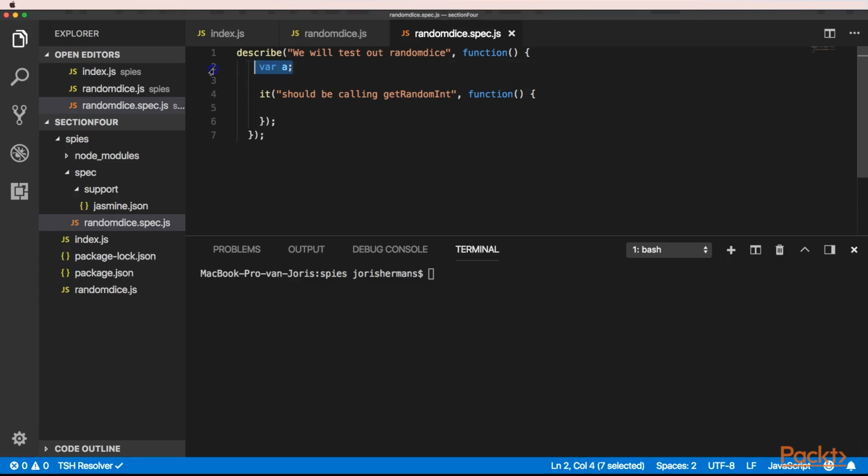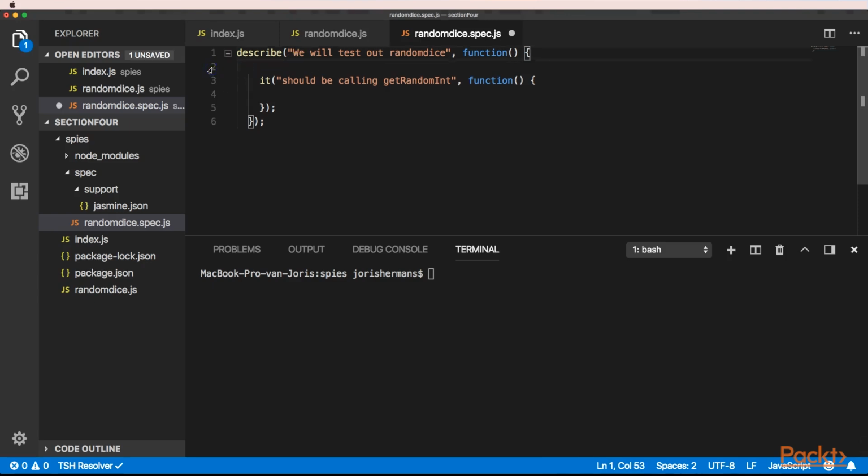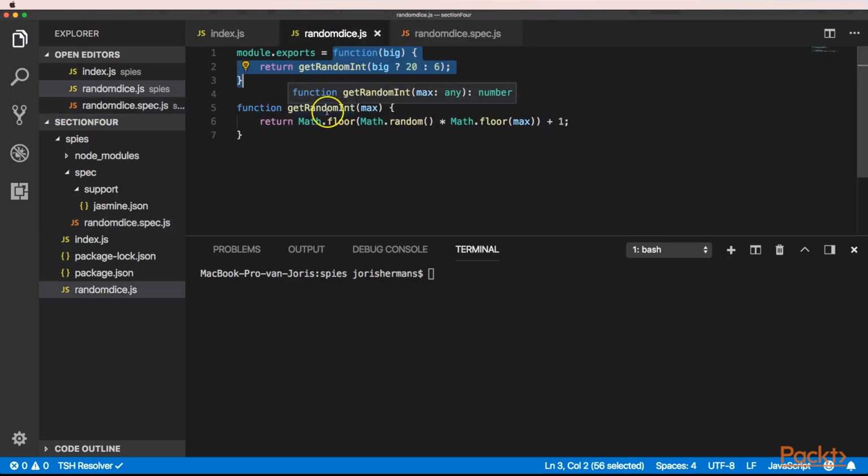First of all, I'm going to remove this line. So random int is a little bit isolated here, so we need to create an object so we can return both of these functions to our end user, right?